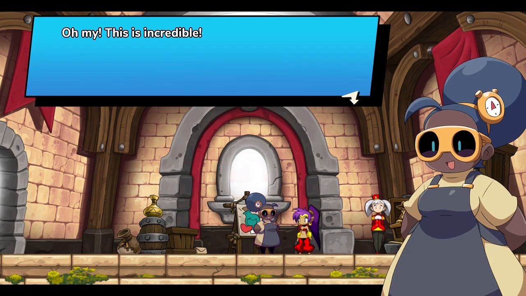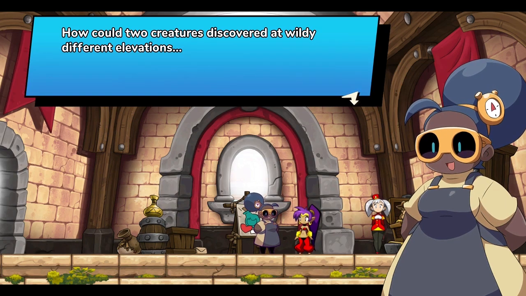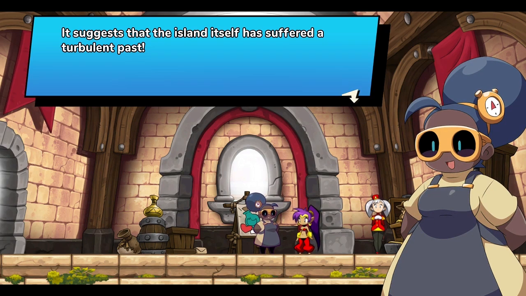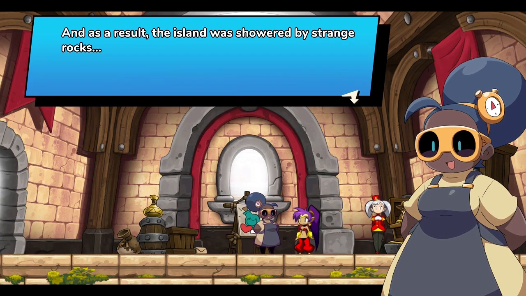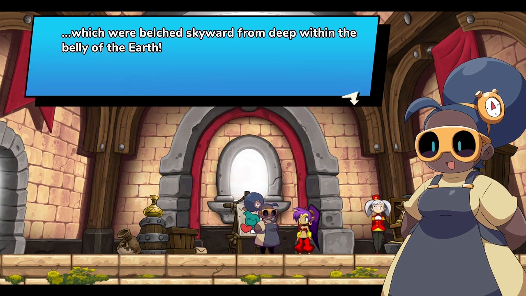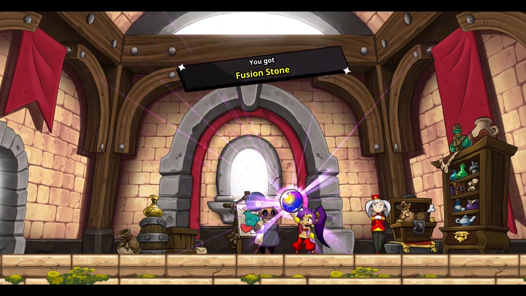Thank you. Oh my, this is incredible. How could 2 creatures, discovered at wildly different elevations, have so many things in common? It suggests that the island itself has suffered a turbulent past. Perhaps volcanic activity caused the city to sink. As a result, the island was showered by strange rocks, which were belched skyward from deep within the belly of the earth. Rocks like this one.